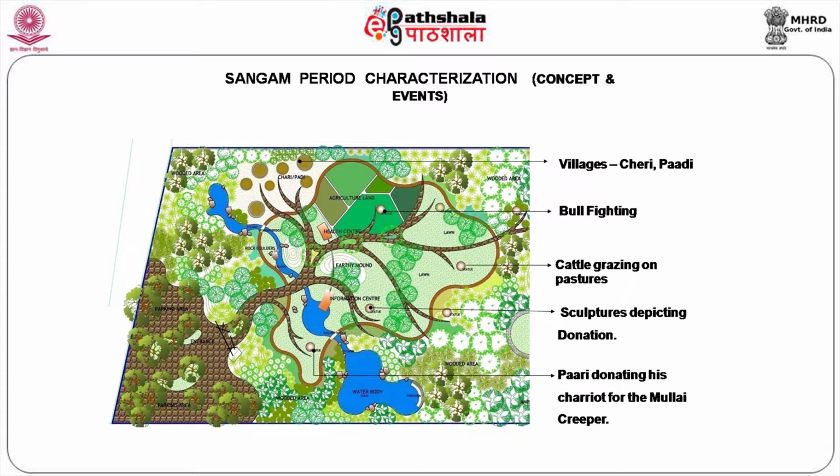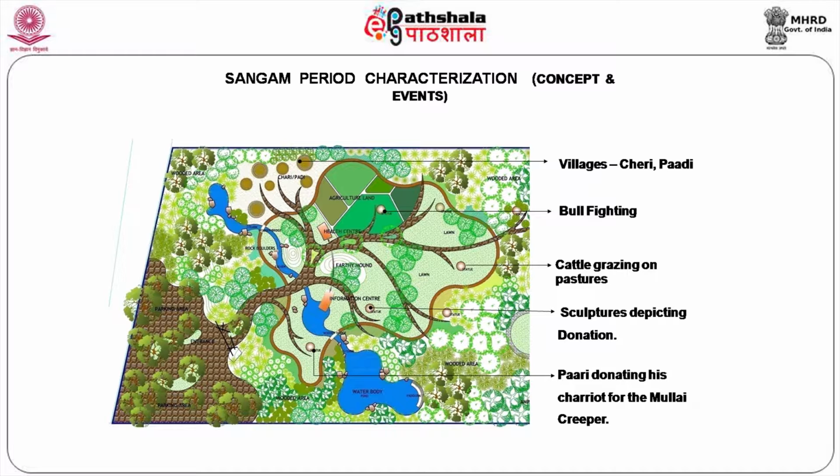Then cattle graze on the pasture area because cattle need their food. Then sculpture, we call it Mullaikku Thertthandan Pari. Mullai is a flower which was on the ground, it doesn't have anything to hold on to. So we had a king called Pari who donated his chariot to the plant. So we understand the love for the plant material, or love for nature, by the king or anybody in those periods is more important to understand.